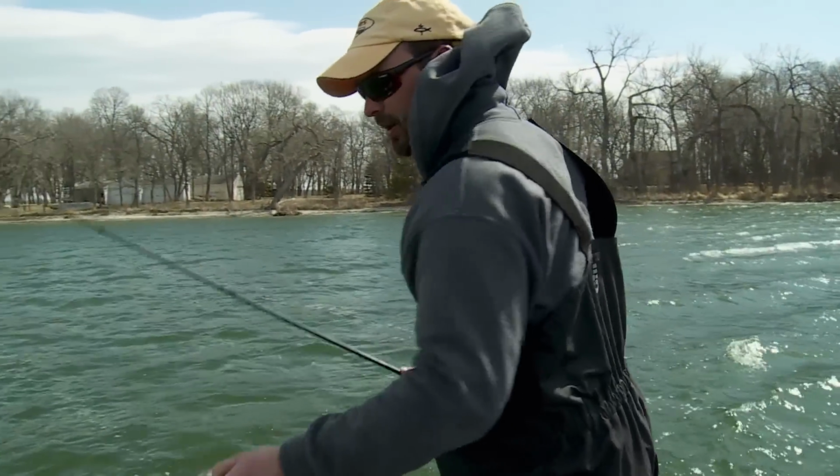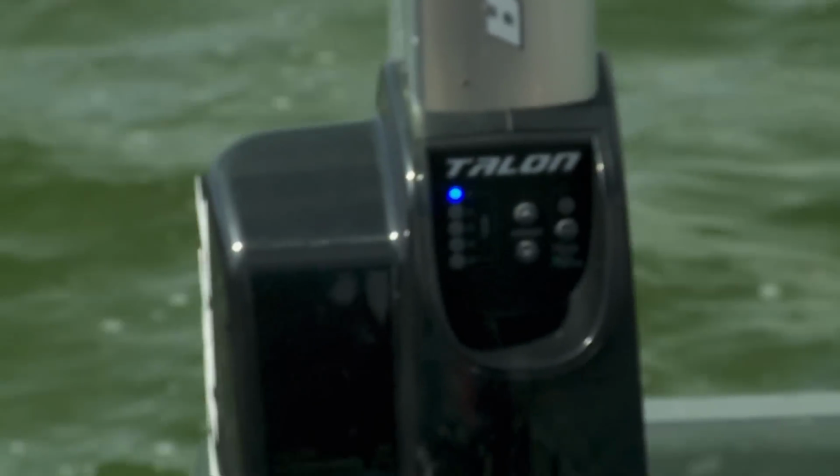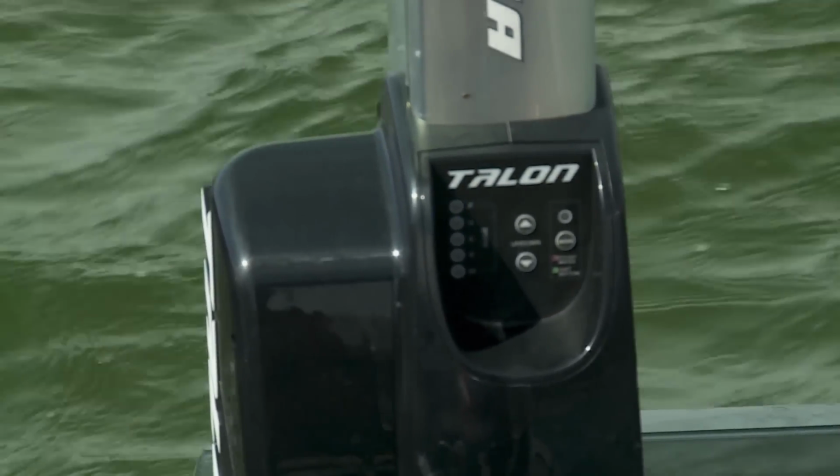Everybody that's been in my boat fishing in situations like this has said, I got to get one of those things. That is the coolest tool I've seen. You might think you might not use it all that often, but for launching your boat, you use it at the dock. In a situation like this, you want to take a break, have lunch, tie a new bait on, you're catching a lot of fish. It's just an amazing tool for catching fish, man.